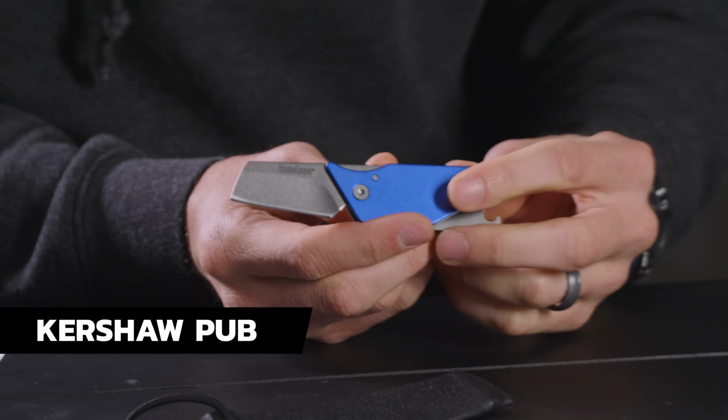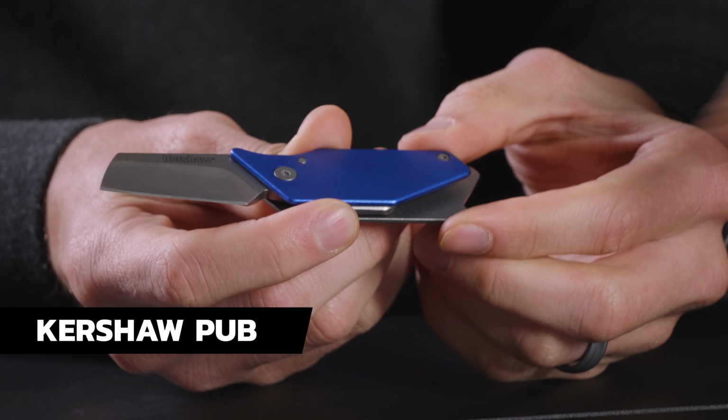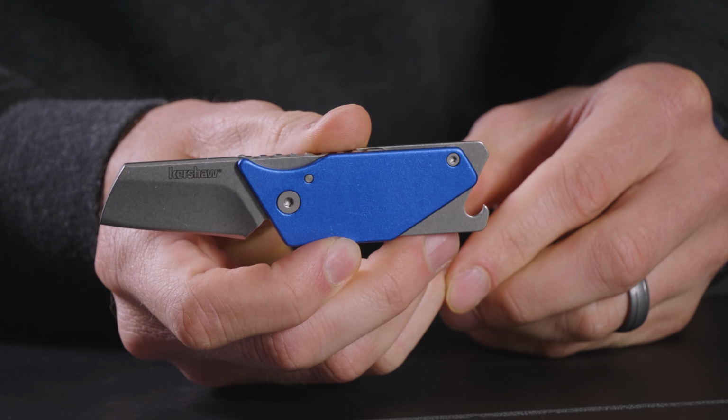This is the KERSHAW Sinkovich. This is the pub friction folder. So really nice basic blade, 8CR13 MOV. It's got the bottle opener here, and it's a friction folder, which is kind of neat.